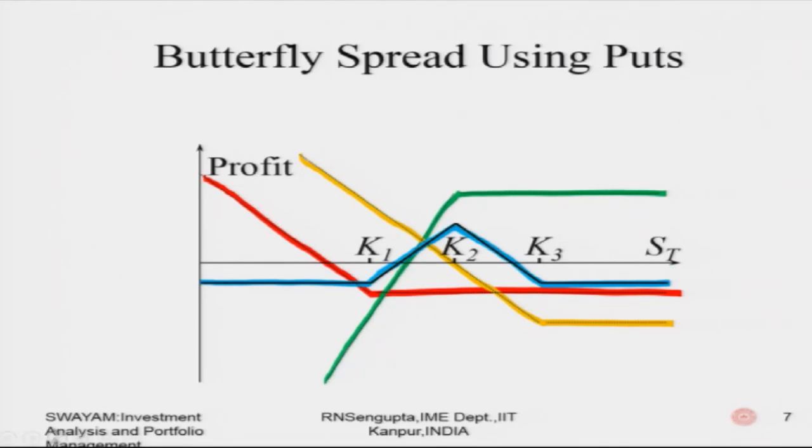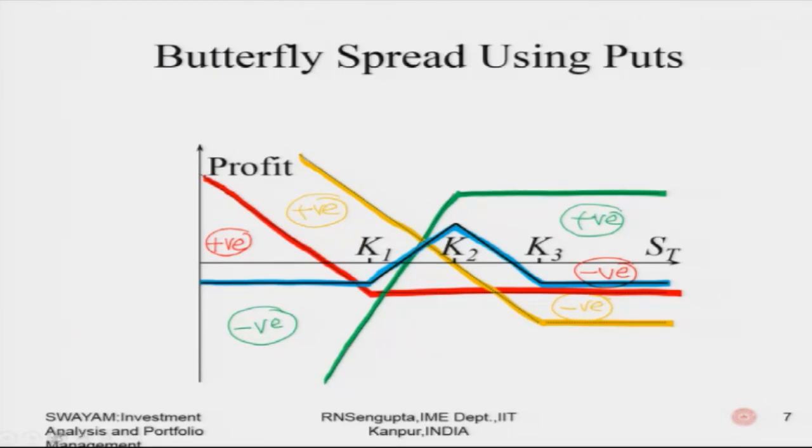So, here for the first case, let me use not the highlighter but the pen, so it would not be too cluttered. So, this is positive, this portion is negative. For the second case, this is negative, this is positive. I am not talking about the quantum, just the notion of where it is positive or negative. The third case is again positive and this is negative. So, positive being in the first quadrant and negative in the fourth quadrant.